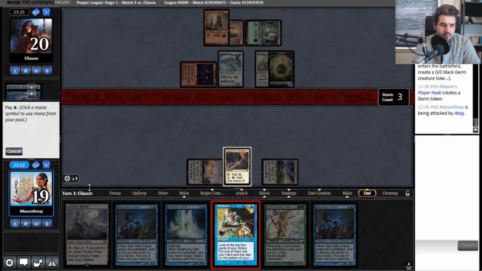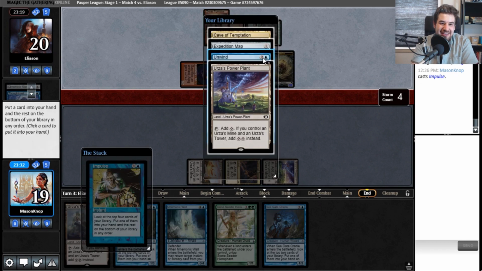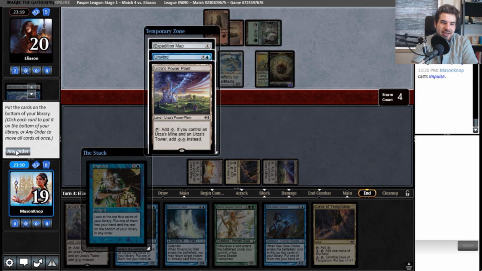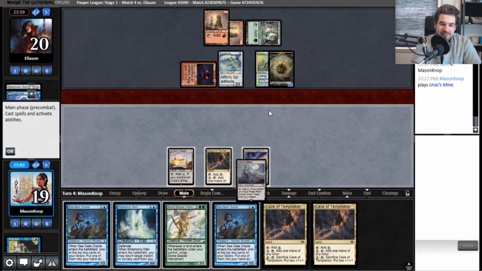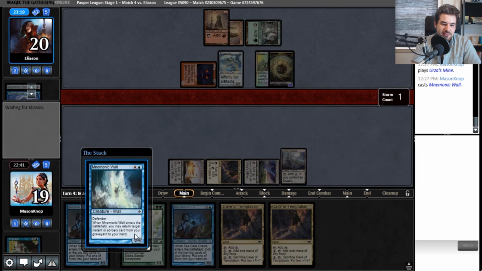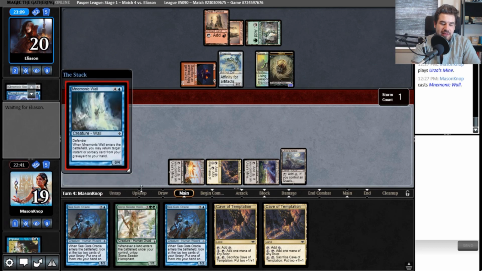Alright, they're good. Impulse. Find some stuff. Don't Pyroblast here. It's game 1. Cave of Temptation, Power Plant, Unwind. Any order. The Unwind's a maybe thing. Mine. Or actually, we can Mnemonic Wall. Mnemonic Wall is a little bit of a better blocker. But Seagate Oracle, just put some damage on board. I'll Mnemonic Wall here. They can Galvanic Blast it.